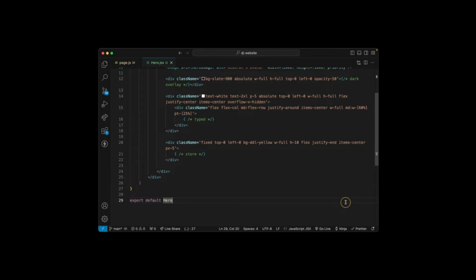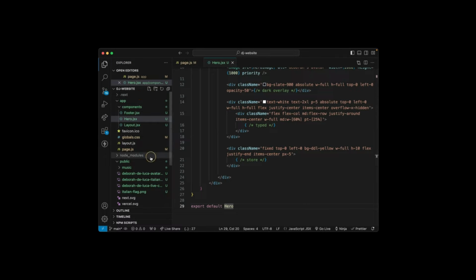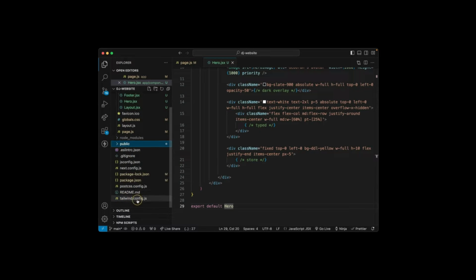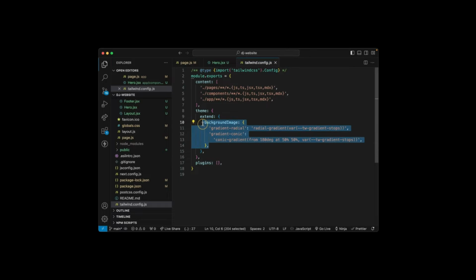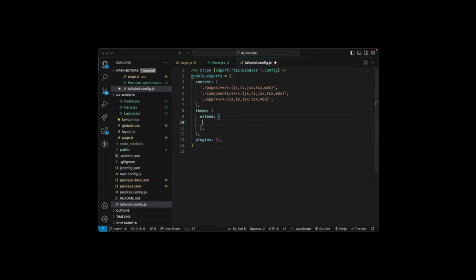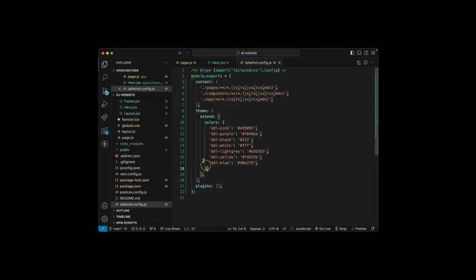Okay, so it is time for us to define those colors. So we need to go inside the Tailwind config file, and we need to extend the theme. We actually do not need this, that came with the installation. And of course, to be way faster, all I'm going to do is copy paste the colors object that I have prepared. This will give us access to all of these colors that we can use and reuse throughout our project.